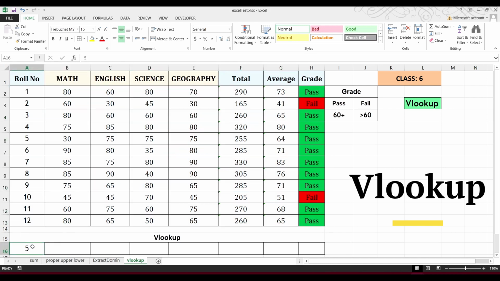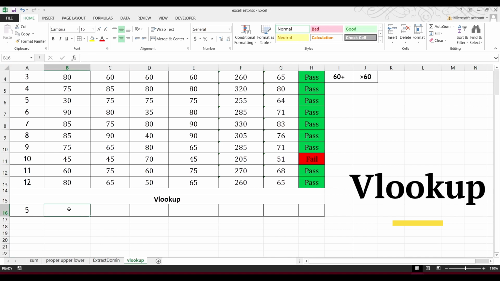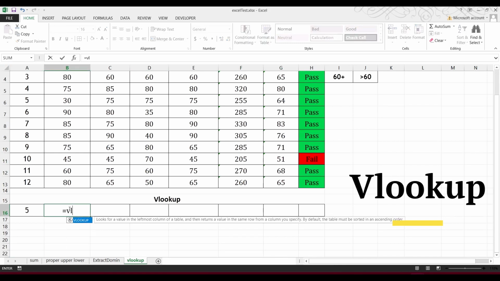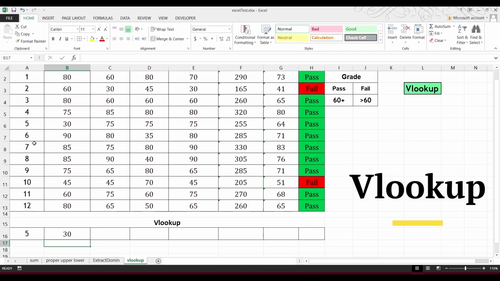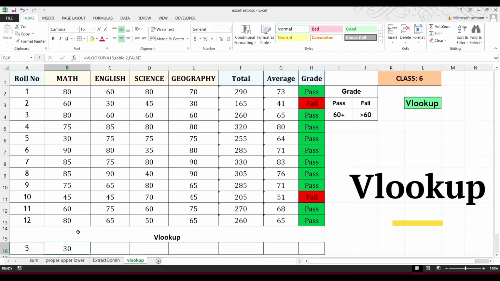So now I have a rule number 5. Let's create a VLOOKUP function, and then the lookup value will be 5, and now it's showing the table array. Which array? Remember, I gave the name table to that array, so I can select it as the table array. Then which index is it going to take? The math number is in column number 2, so I'm going to give column number 2, and I also want the exact match. Let's drag it, and now see, it's giving me the exact match.